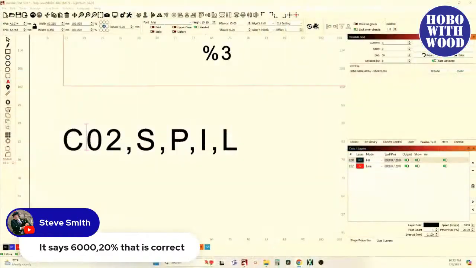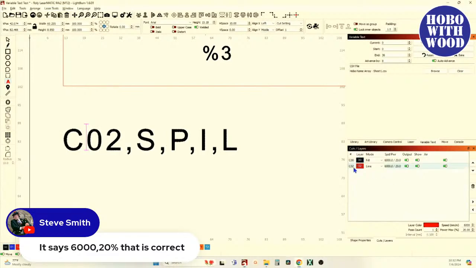Try and reset it and try again. Right now, because I didn't mess with my speed and power settings, my laser and my speed and power over here is showing that layer is at 6,000 speed and 20% power. So that is the correct information to populate over here.